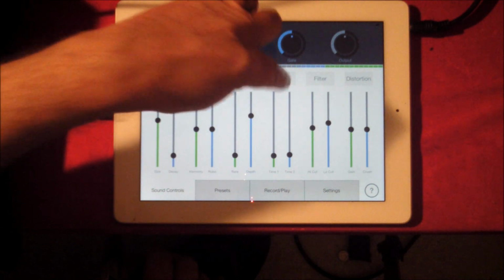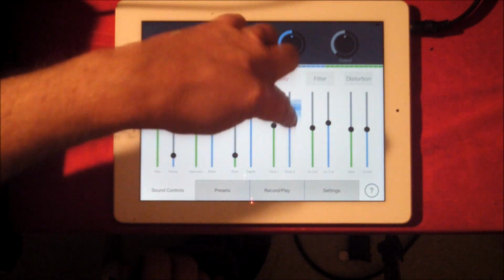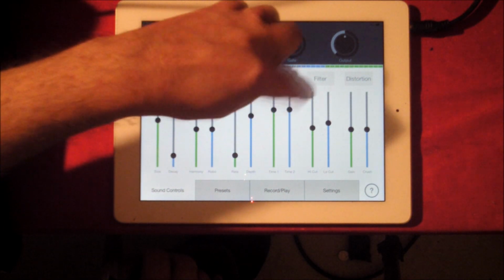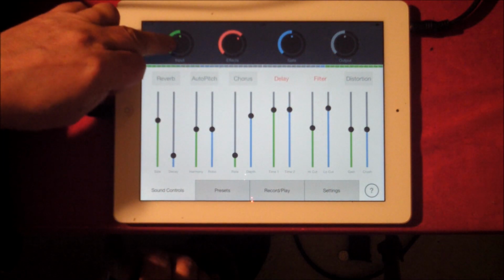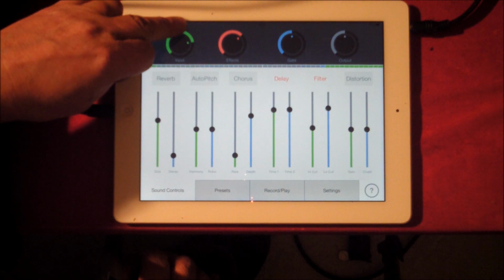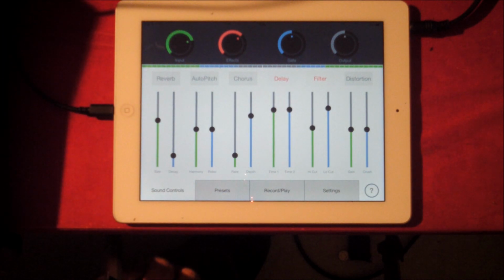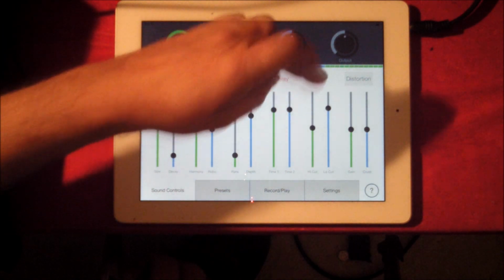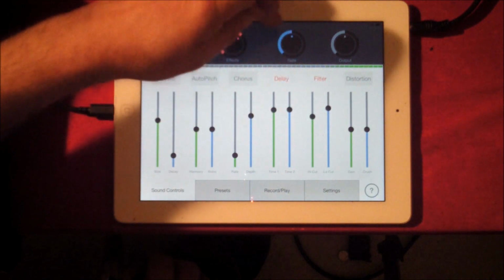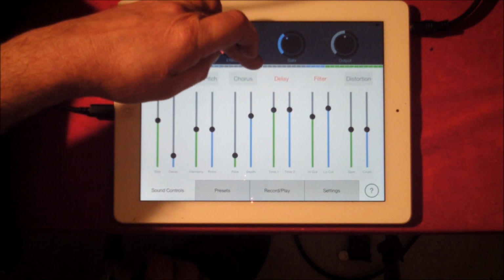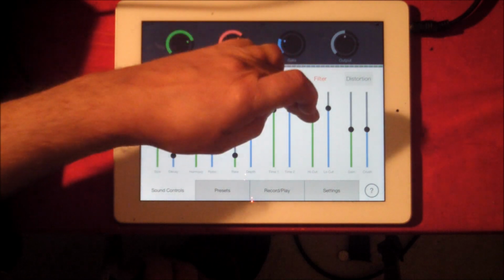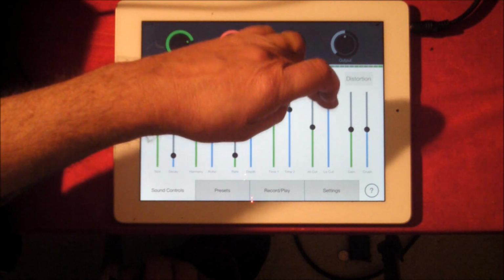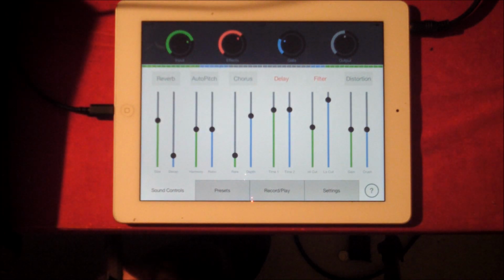Now I particularly like the delay. Delay is great, especially with the filter. If we turn the input up, we're going to hear more real voice, and then we'll get the filter. If we drop the gate a little bit, okay, cool. 1, 2, 1, 2.